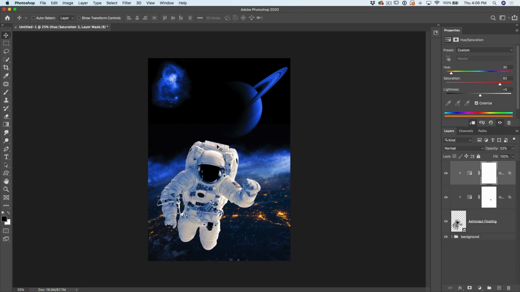And now we can see the colors are starting to match a little bit. All right, great. Next step we want to do is some light, and this is really going to pull it together. Because right now we've got a background and a foreground. We need something in there that's just going to bring this together.